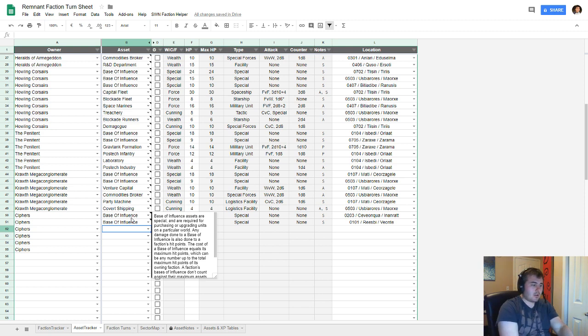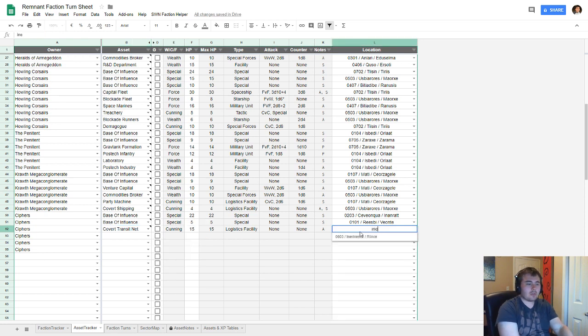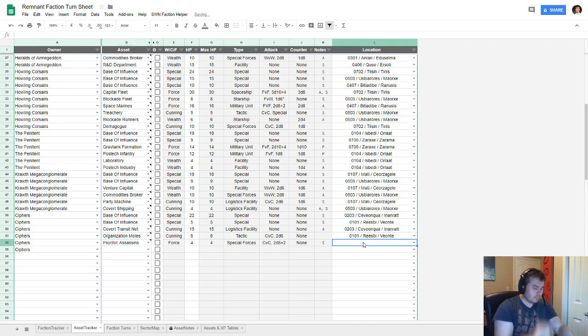Cool. They have a covert transit net, allowing them to covertly transit things across the area where they need to without anyone knowing. They have organization malls on Veonte. They don't just have a few, like, they still have their ear to the ground in that place, in the former capital and still somewhat influential planet of the Terran supremacy.